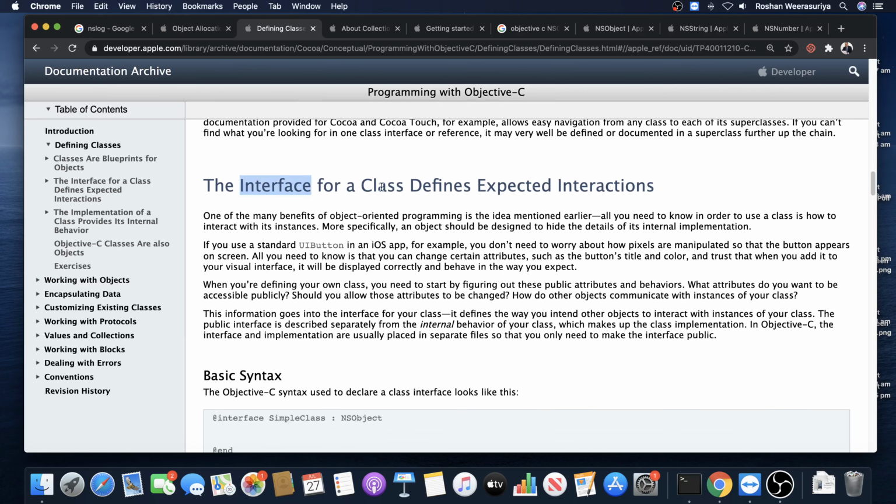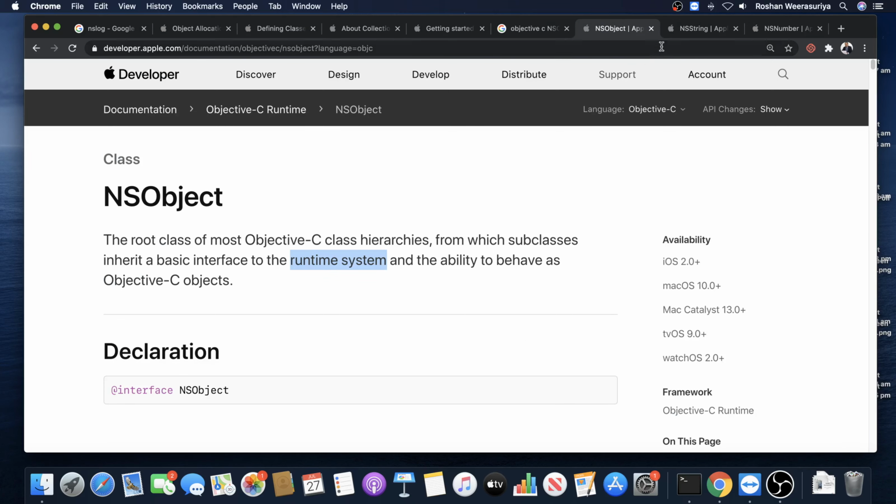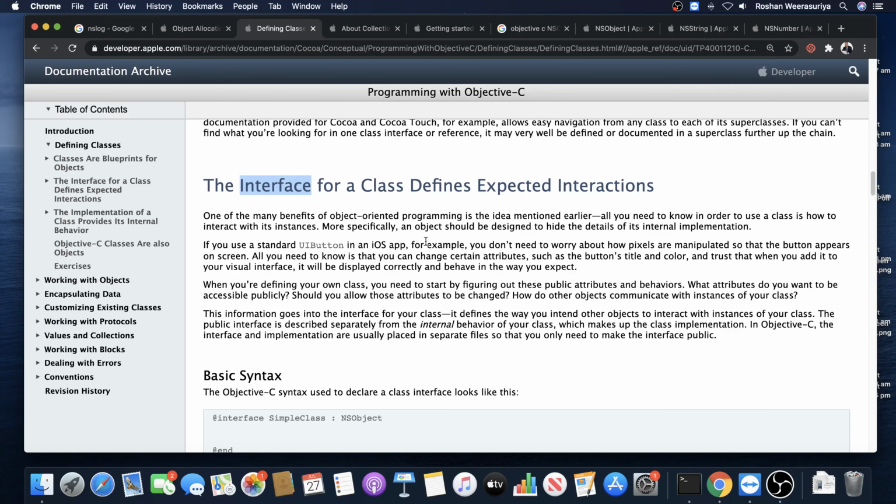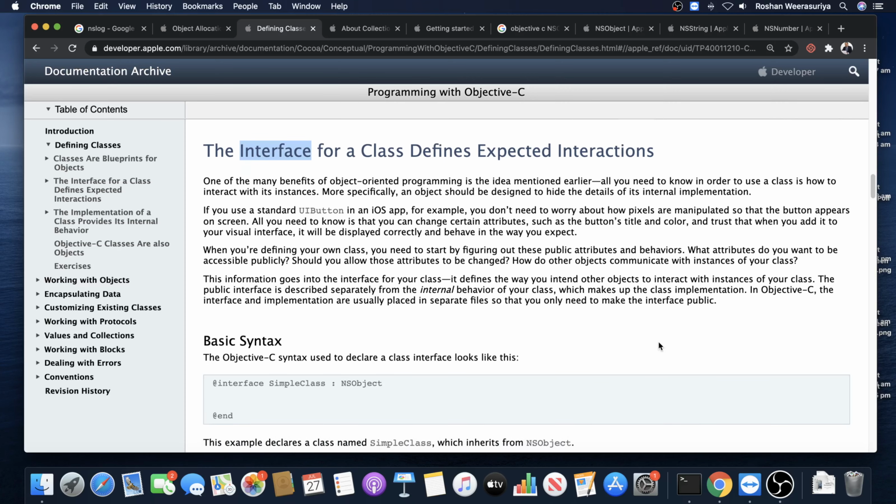Then the interface for a class defines expected interactions. Now you saw a little while ago that every class is declared as an interface, which is the public interface for the outside world, right? Then it declares the methods that the outside world, or other classes, will be using.